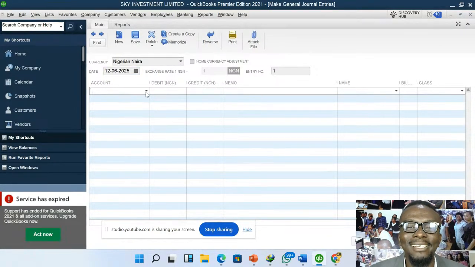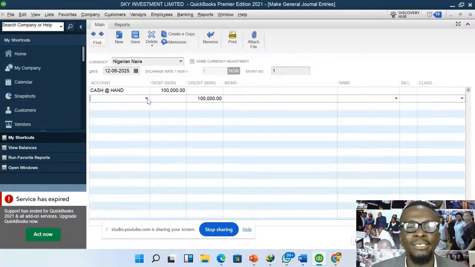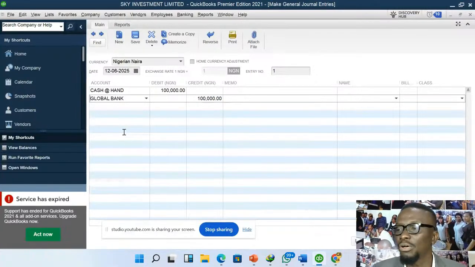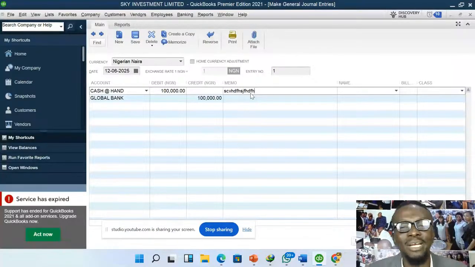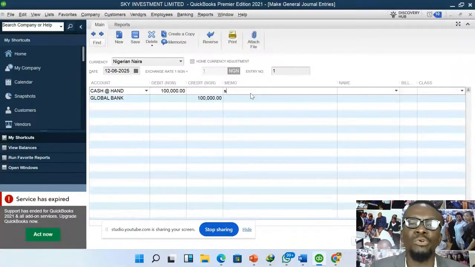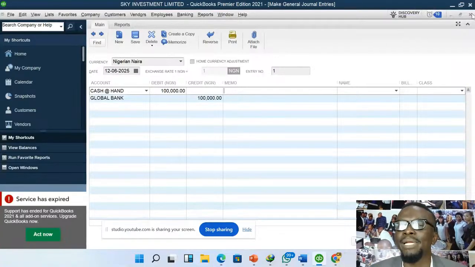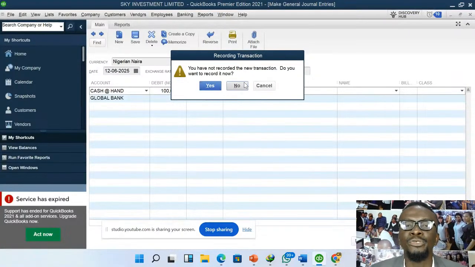So you select cash at hand, 100,000. Then cash at bank. You see what QuickBooks does. It understands how to do the second leg. Then please, narration is important. You narrate what has happened, being cash withdrawn from bank for office use, or whatever the approval says. That's what you put under memo. So this is one way to do it using journal. You debit the receiver, credit the giver, and you save. But I'm not going to use this platform here.